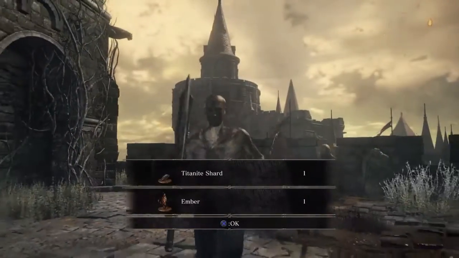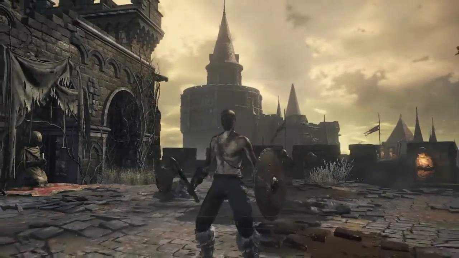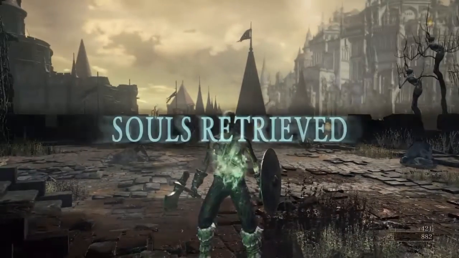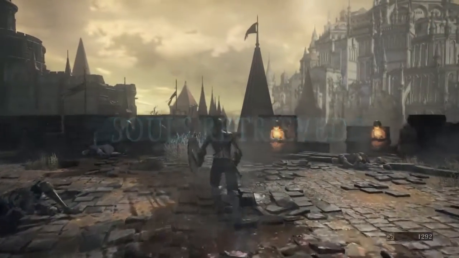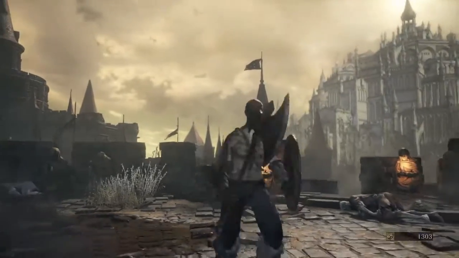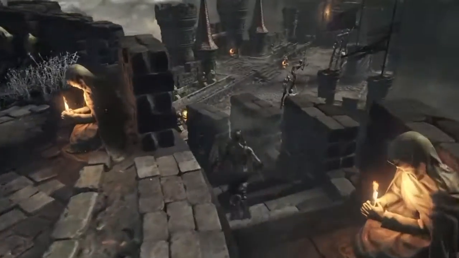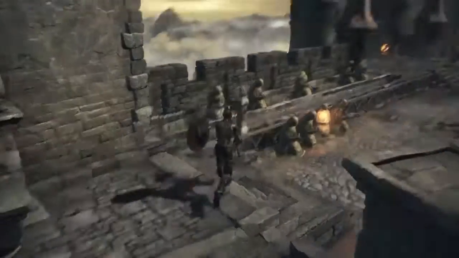He gives you your second Titanite shard. So if you have a weapon that you want to upgrade right now, now you have two. You can just go right back to Firelink and upgrade with Andre. Upgrade your weapon to +1. Alright. I'll see you at the next critical point.